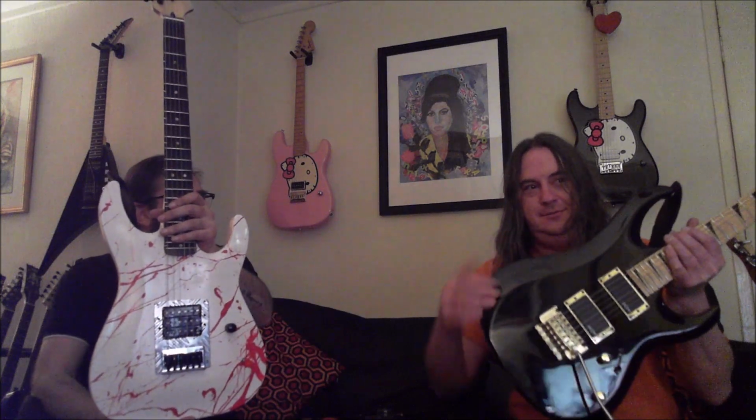What I like is the tread plate. That's what it's called, tread plate. We were talking about it earlier on. Tread plate looks really cool. Try to get the angle right so they can see it. This has actually got a proper arch top body on it, whereas the other guitar we were looking at has got chamfers. This one's got an arch top. It's a really nice body actually. Dead shame about the face.